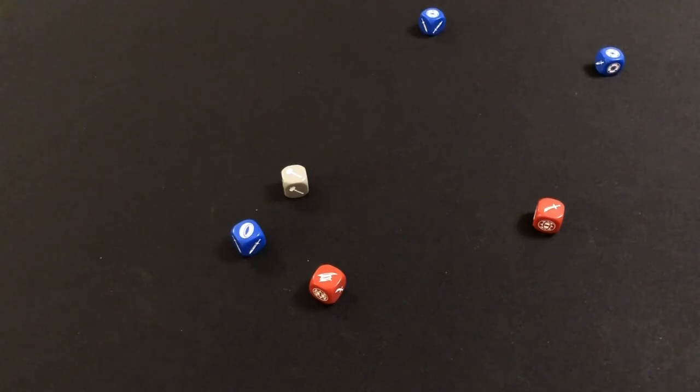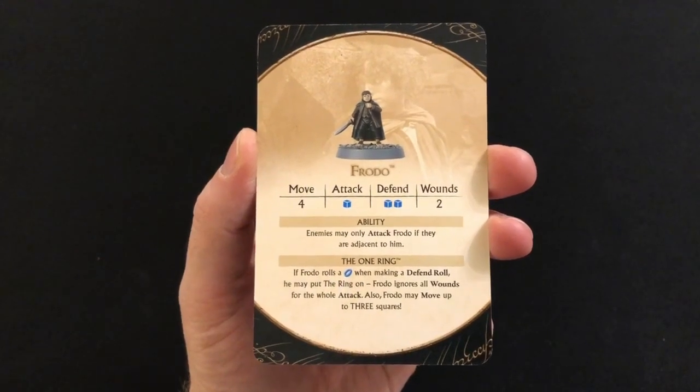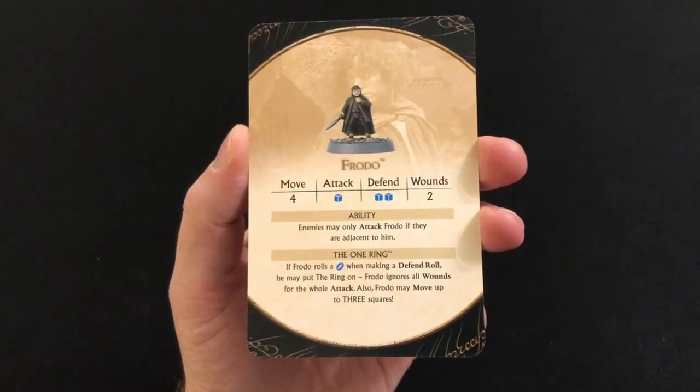Line of sight is generally only blocked by pillars or the cave troll because he's massive. However, if you are targeting a goblin or a hobbit, then also the tomb itself will block line of sight, as will other miniatures. And that's it, other than the fact that every miniature on the board has at least one special rule. I'm not going to go through every character in this video because that would be incredibly long and tedious, but I'm just going to show you Frodo here as an example.